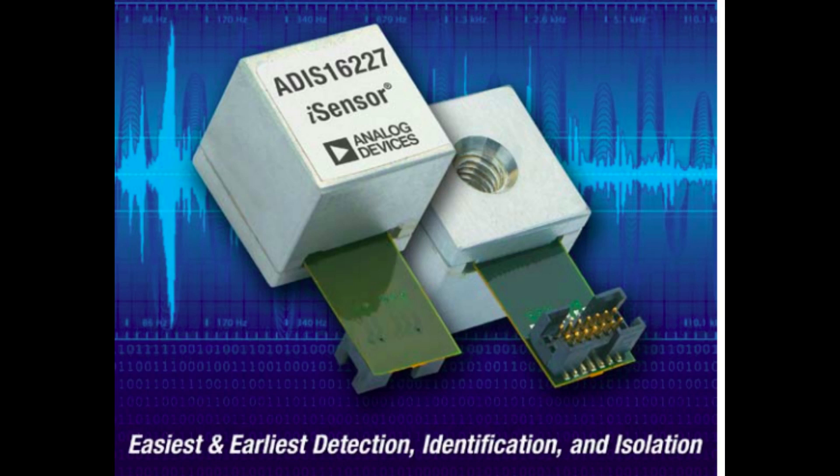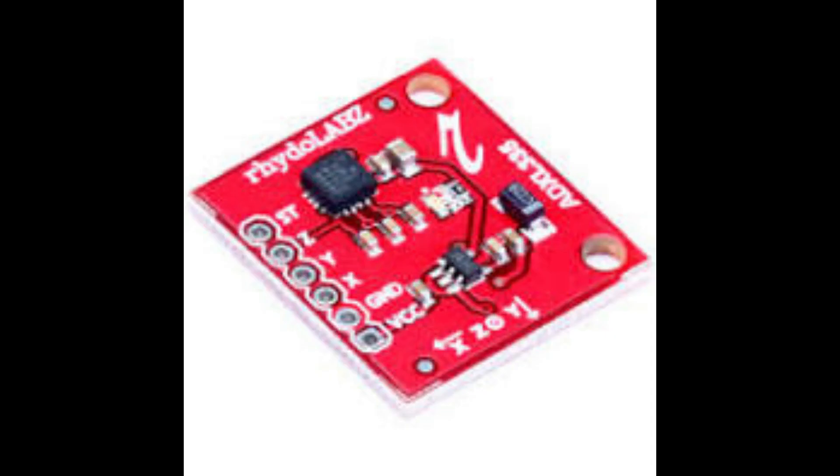The majority of today's vibration sensors typically operate below 5 kHz of bandwidth, which is significantly lower than the frequency at which most equipment failures can be detected. Additionally, conventional sensors are most often based on high-voltage piezoelectric technology that requires a bulky metal can package. These devices demand frequent calibration and are not easily manufactured in large volumes. They are typically at low levels of integration and require significant external conditioning and processing to extract useful data.